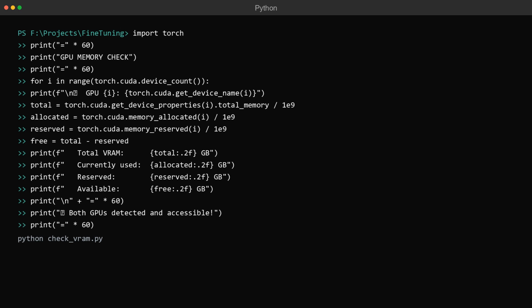A GPU can show reserved memory even when your code isn't actively using it, because PyTorch is holding that allocation for reuse. Right now, before any training has run, you want to see allocated and reserved both at 0 and free memory close to the full 24 GB.